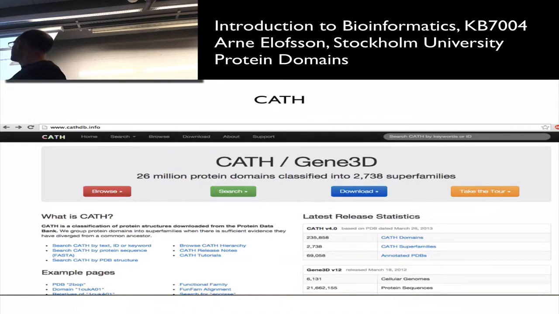And they have what they call Gene3D. Basically, they have taken genomes and assigned these domains to the genes by sequence searching, by homology searching, by profile alignments. So you can go to any genome and see that this domain is found here and here and here. This has also been used for a lot of interesting analysis. I will tell you something about our work at the end of the lecture.